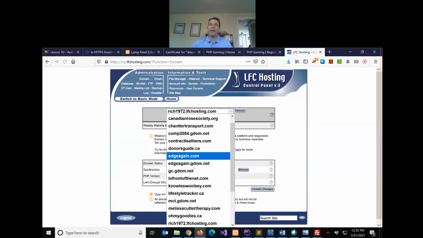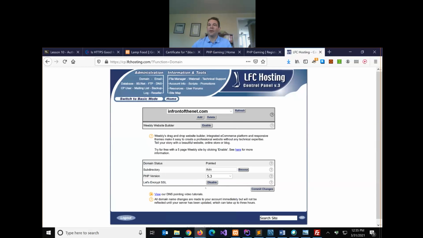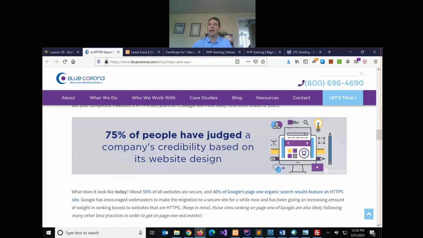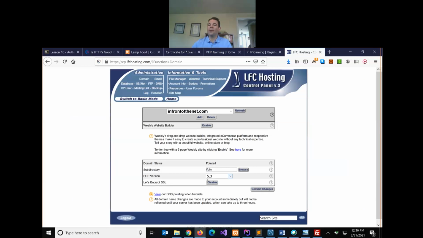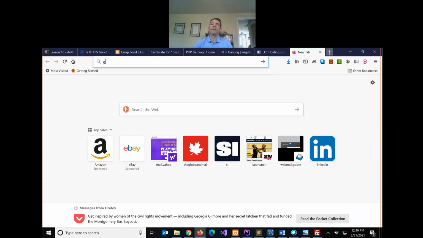And for any site, if I want a free SSL certificate, I just click enable and they automatically issue me an encryption certificate. So I go to this domain, it will show as HTTPS with Let's Encrypt. So some hosts build this in automatically, but not all hosting companies support it.